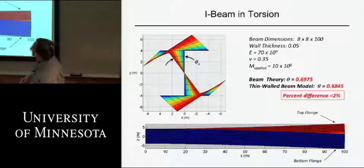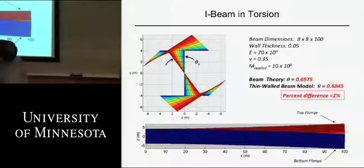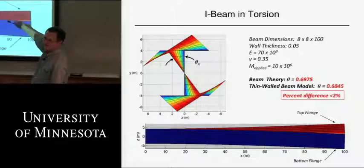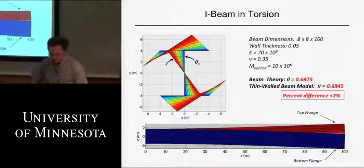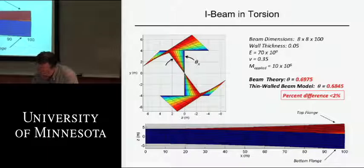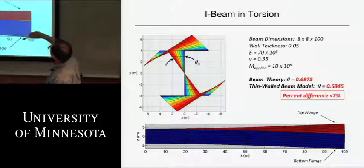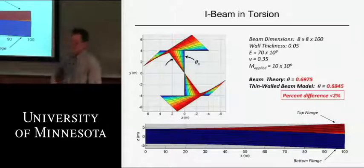Okay? So in this particular case, you can see that when it twists, it does something strange. And if you look at the beam from the top, you can see slightly that the top flange of it, the top part of it, rotates in one direction, while the bottom part rotates in the other direction a little bit. That's a result of the particular response in this case. We computed, again, results and compared to those obtained using some special theory of structural theory, and the error is minimal.